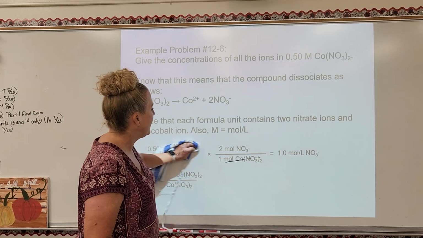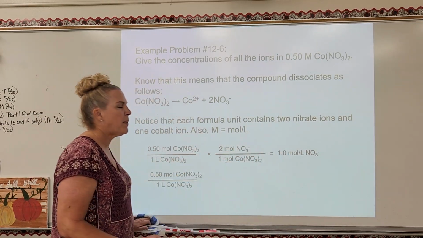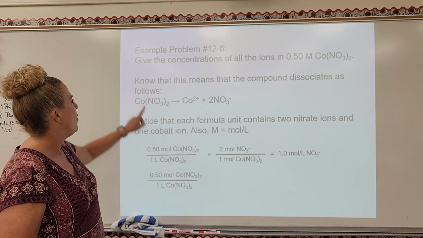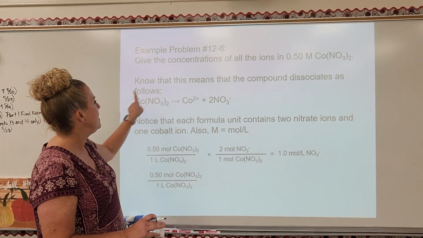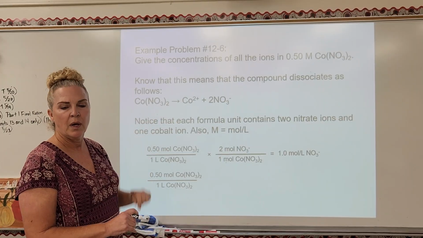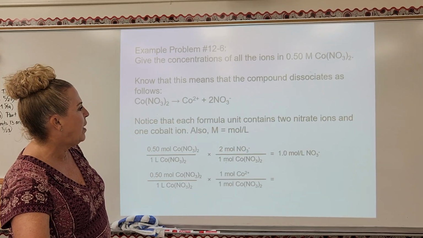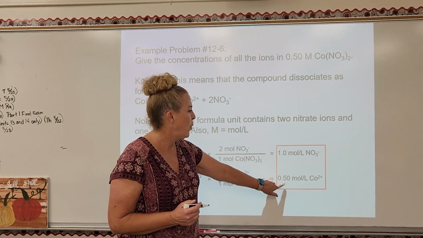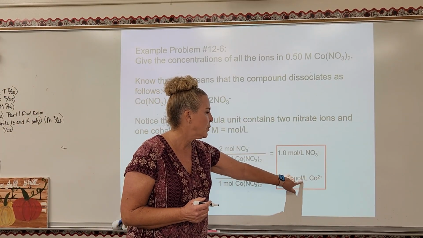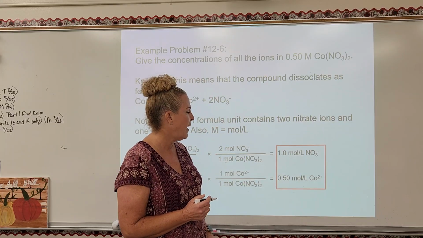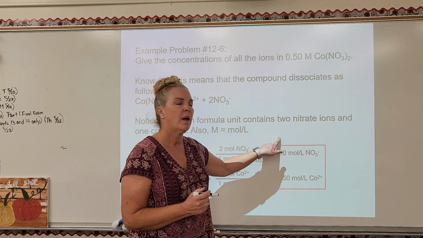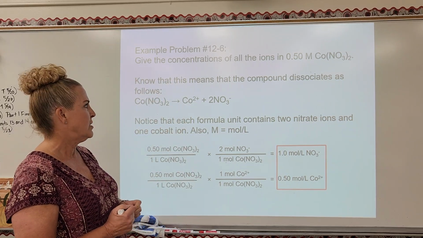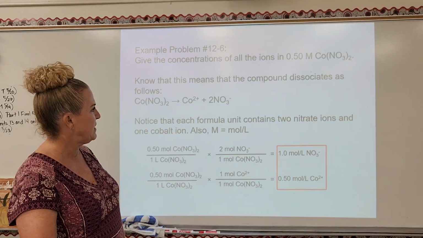Now we're going to do it a second time because again, this problem had 2 questions. It wants to know both ion concentrations. This time our stoichiometry is 1-to-1 with the 2 ions. So the molarity is going to be the same. All right, so it's going to be 0.50 moles per liter of the cobalt 2+ ion. We're going to box out both of them because again, this problem was looking for 2 answers. All right, here we go.